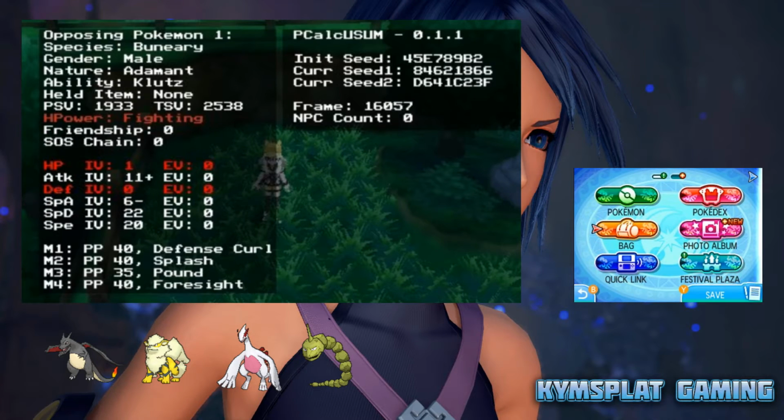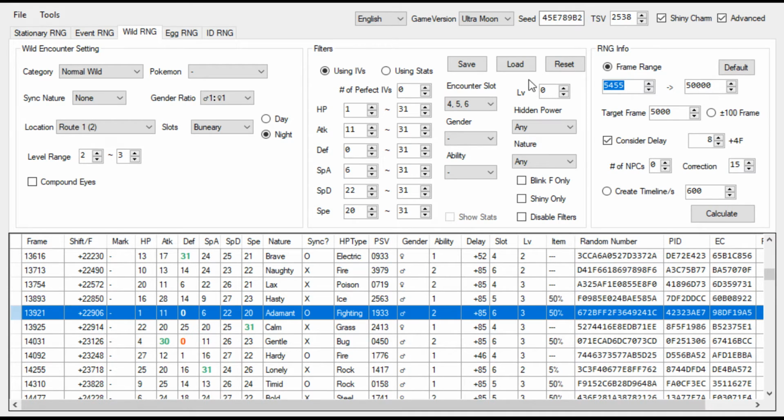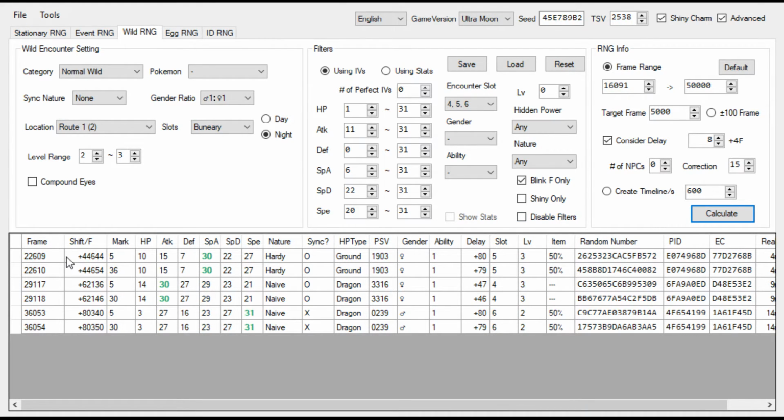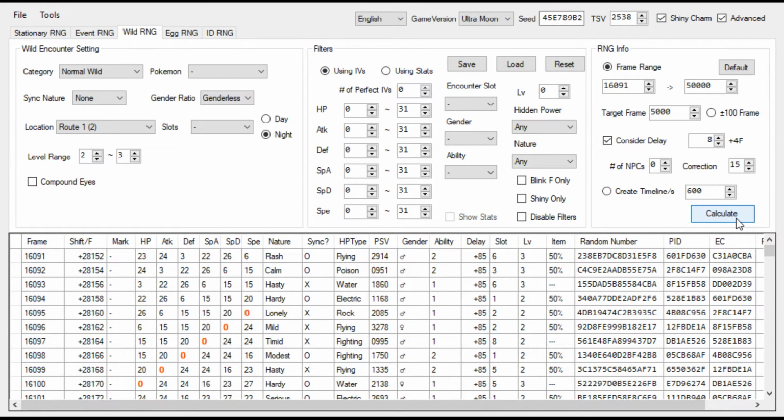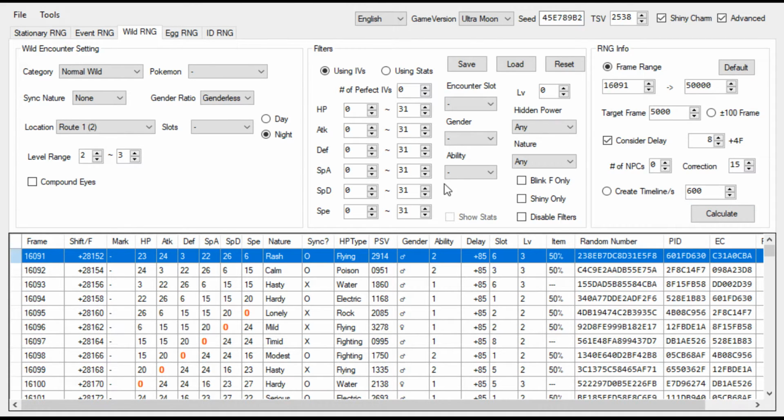I'm going to pause the game. And I'm going to unpause that quickly. Alright, there we go. 16091. So we're going to go back into our 3DS RNG tool. Type in 16091 as our current frame. I'm going to try and find a safe frame. Wow, so that's our save frame for binary. So we want to reset this. So our next save frame is, great, so our save frame is 16091 already. So we don't need to worry about that.